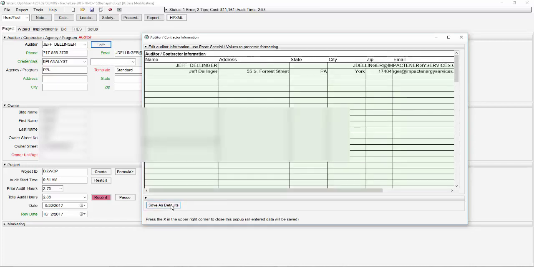Sorry, make sure you hit save as default first down here at the bottom, and then that'll save the whole sheet as a default. So whenever someone comes in and starts a new project, they can pick their own name off the list and say, yep, and then it'll fill in their information down here. So get your default set in and list all your people in there before you distribute your default values.